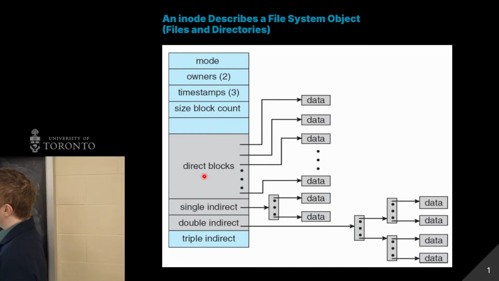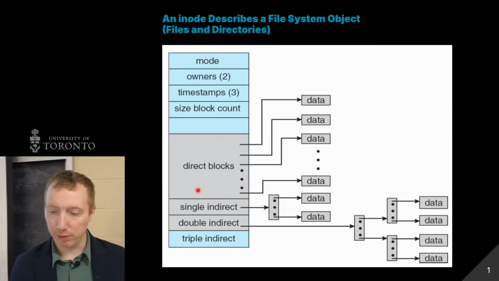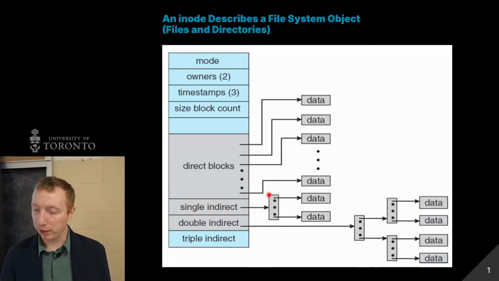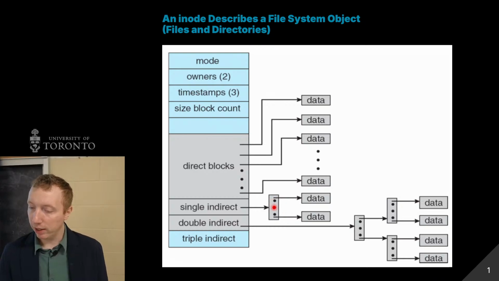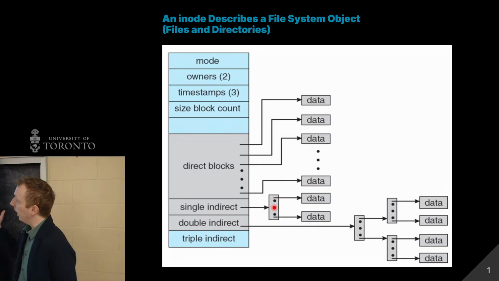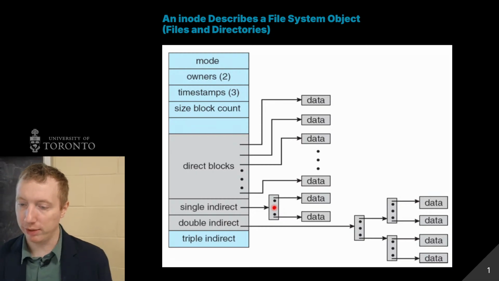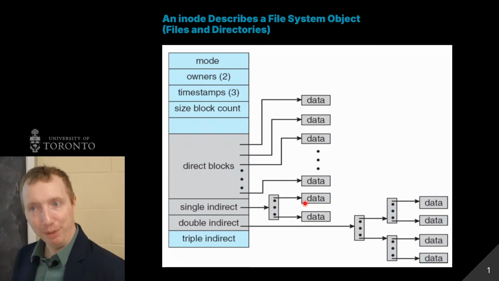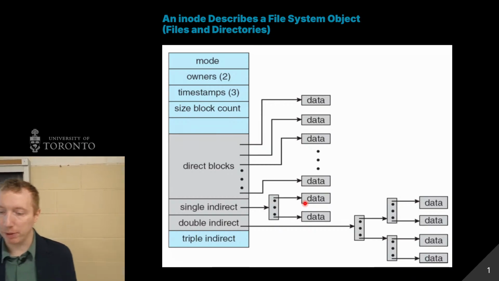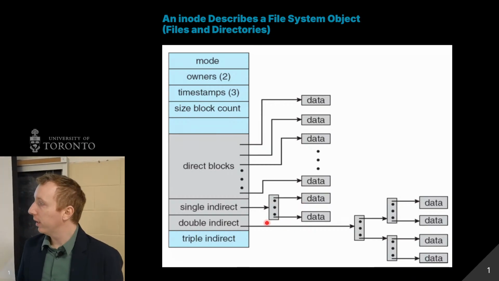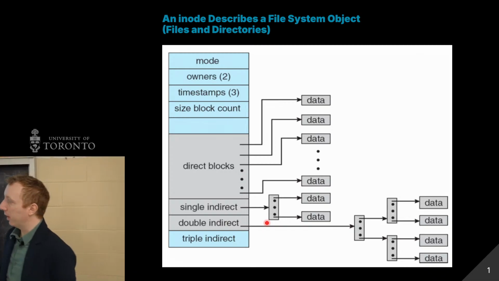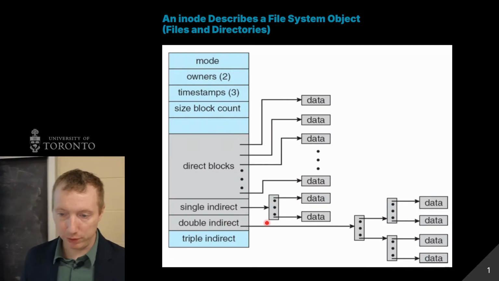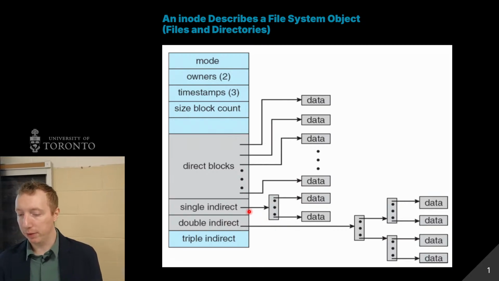That array, what we talked about before, would be called a single indirect block. So it's just a pointer pointing to a block on disk, and this block is an array of pointers pointing to the blocks that store the actual data. So this might look similar to virtual memory. The only difference here is we have different sizes. With virtual memory, it's just always 3 levels or always 4 levels or always 2 levels or whatever. Here, it kind of depends.